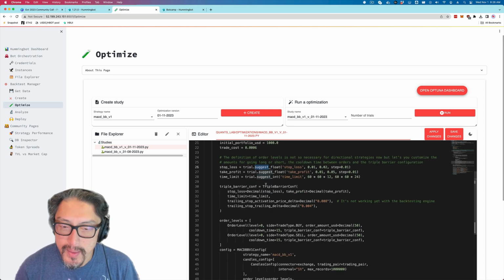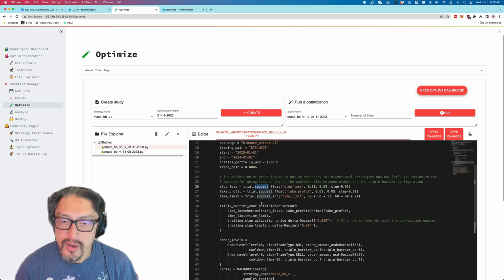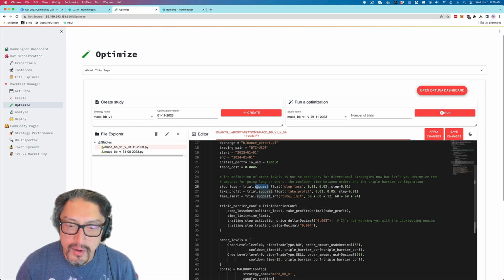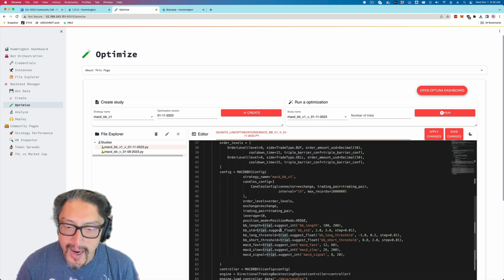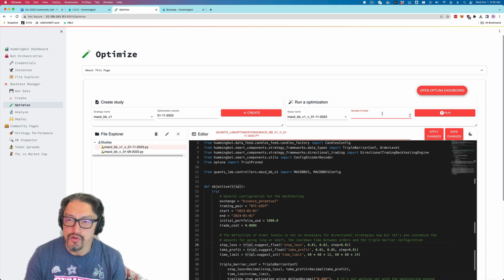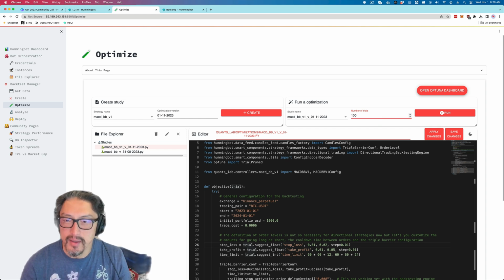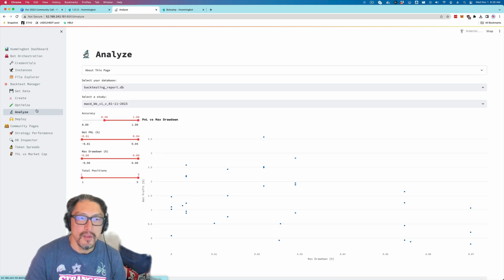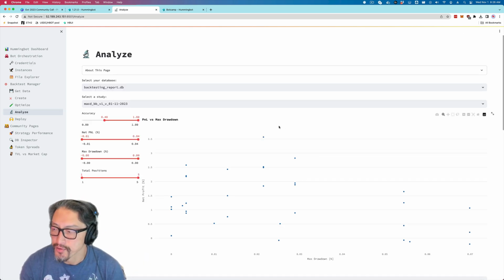If you want to limit or add to the number of things that you want to optimize, you can simply either remove these, setting them as individual values, or add more into it. After that, you can add a number of trials, like this, and then run it. I've already done that here. I just did 100 trials to quickly show how it works.